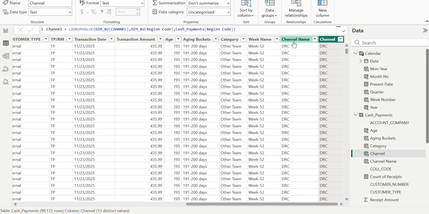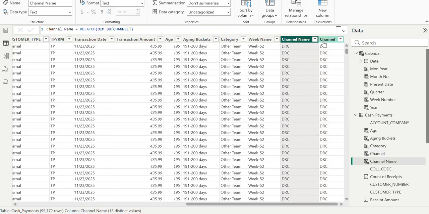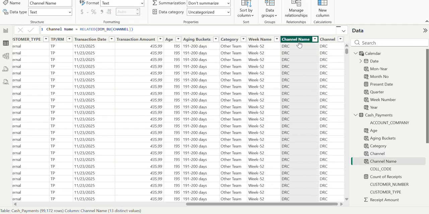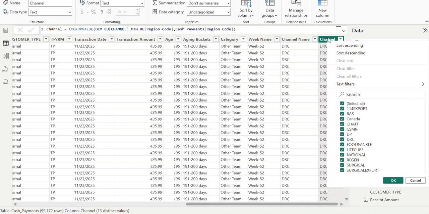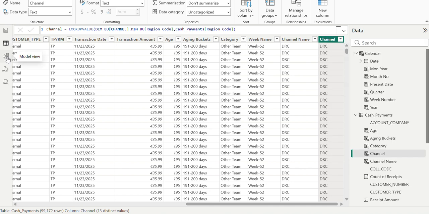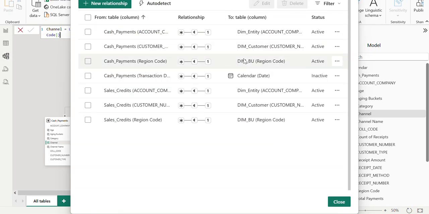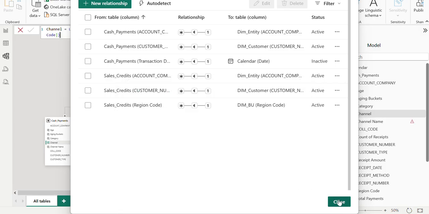If you have a relationship, it means this formula. So that is the difference. The results are the same. Okay, so for example, I'll delete the relationship and see which one is working and which one is not. We have this relationship, right? Region code to region code using the BU table. I'll just select this and delete. Okay, close it.